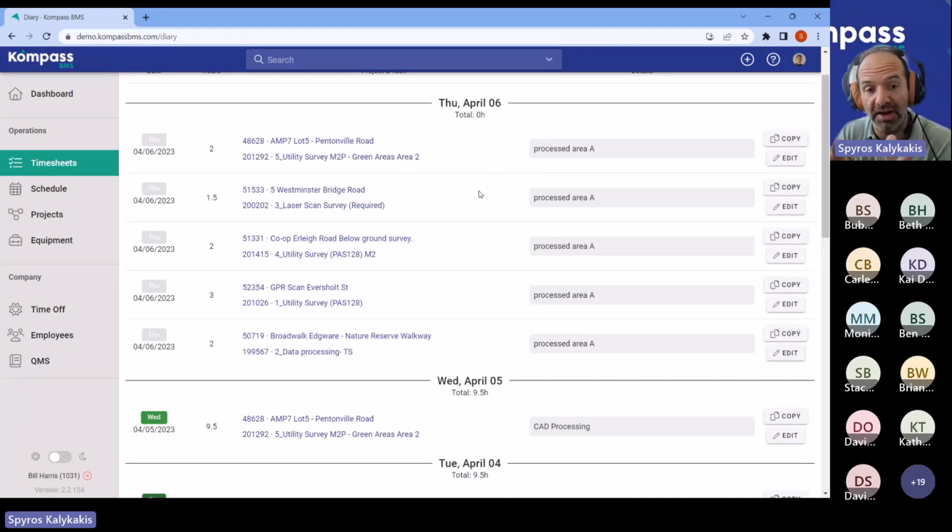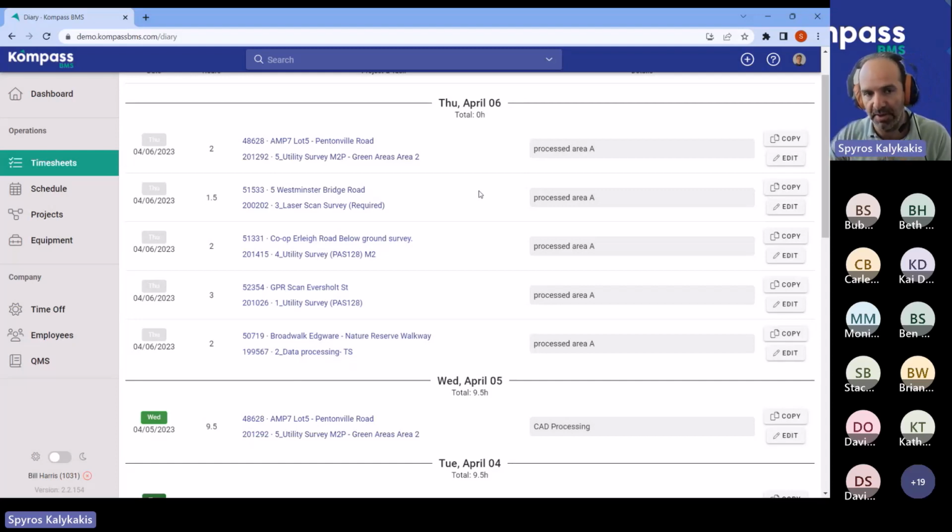So he knows, the entire organization knows exactly what has been recorded and how many hours have been recorded on each and every project. This is quite a really important feature of Kompass, that we will not ask our employees to go and record their hours ad hoc on their own, trying to find out which project. They know exactly on which project and on which task they've worked. It's not down to them to pick the project themselves or just record the hours somewhere.